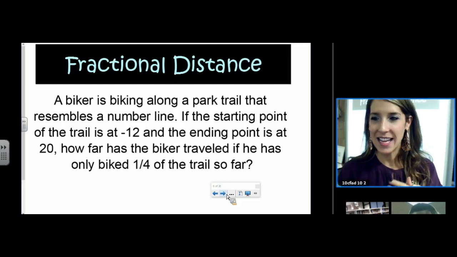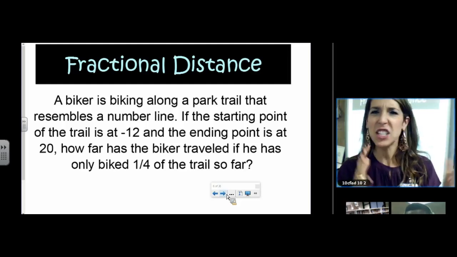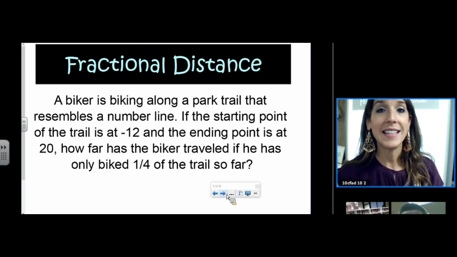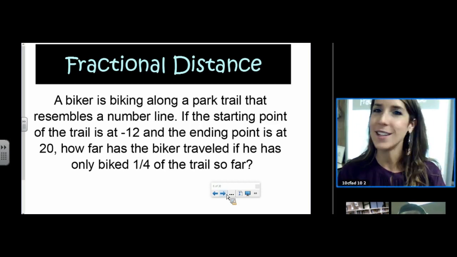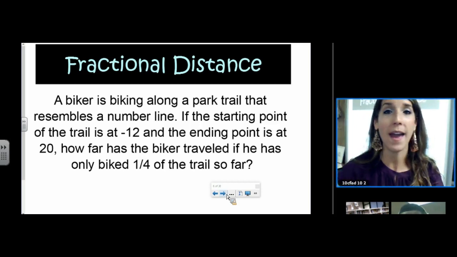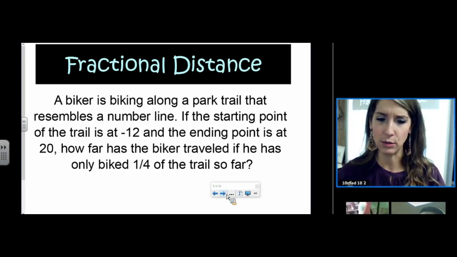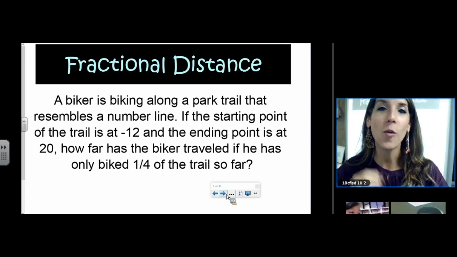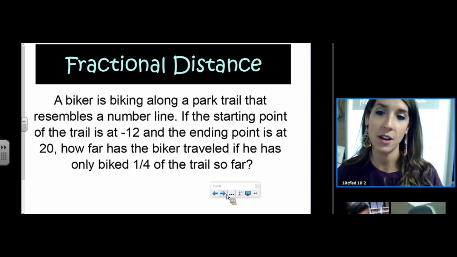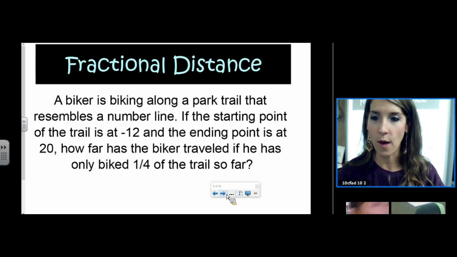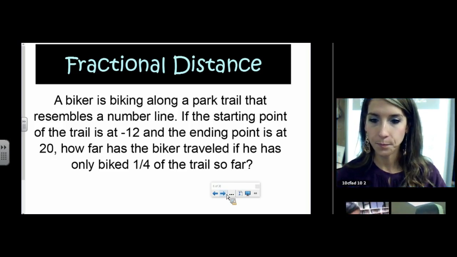You can title this lesson Fractional Distance. It's just really a follow-up from our other lesson. So today we're going to find the distance, but we don't want to go all the way. We want to go 1/4 of the way, or 2/7 of the way, or 3/9 of the way. Well, that was reducible to 1/3. But anyways, we don't want to go all the way. We want to go a fraction of the distance. So that's why today's lesson notes are titled Fractional Distance.